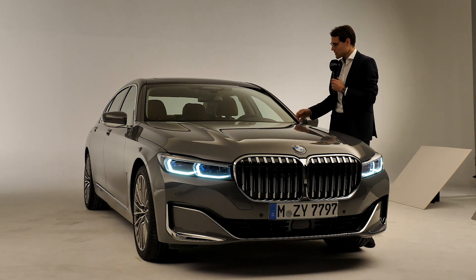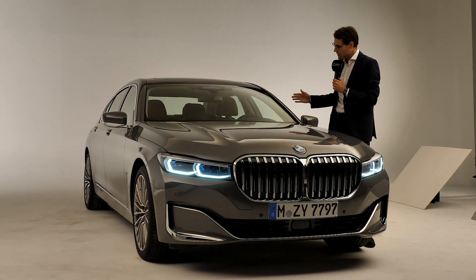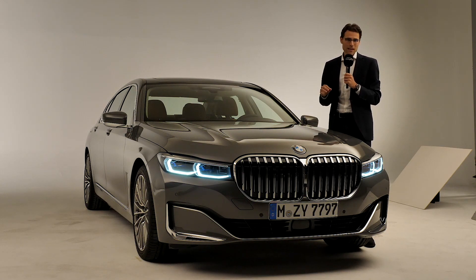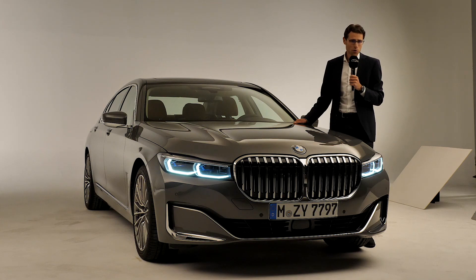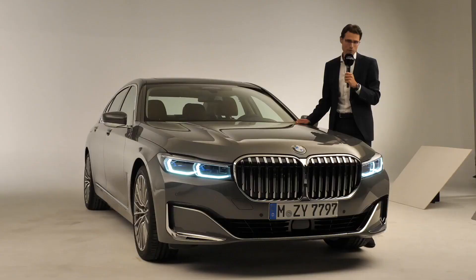What is still missing are sustainable alternatives for the seats — more and more customers want sustainable choices, but BMW is still going a very classic way here. The overall use of space is also a general problem with this segment: considering the exterior size, you should get more room on the inside. In the long wheelbase version you do get more leg room, which will be especially important for the US and Chinese markets. Looking forward to your feedback — how do you like the new front with that huge BMW kidney? Tune in when we have the full driving review.